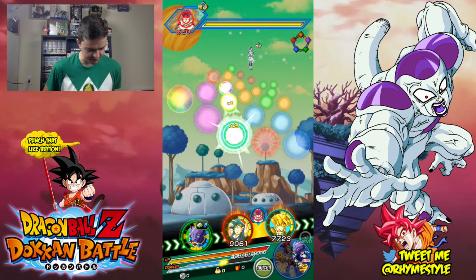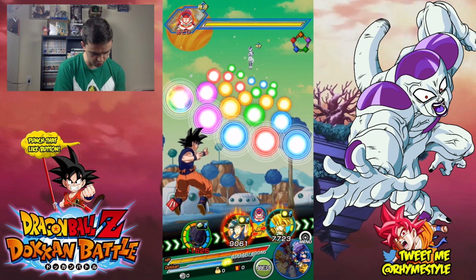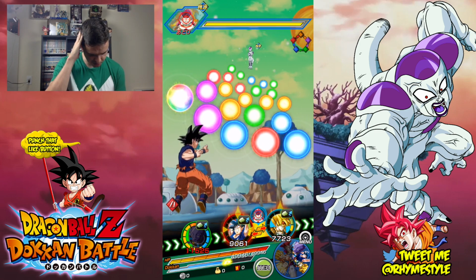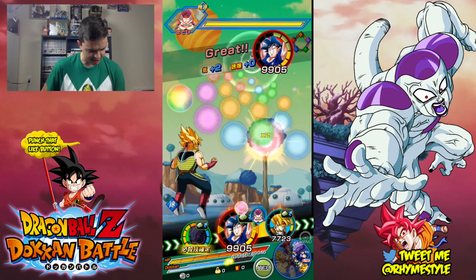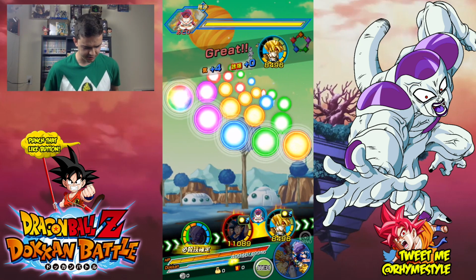So, Beerus, you can have the greens. Here we go. Num num num. Eat your vegetables. Goku, you are kind of screwing up right now. We'll give you this because then I can... Ah, I was hoping that the blue would fall. Whatever. Let's see what happens.